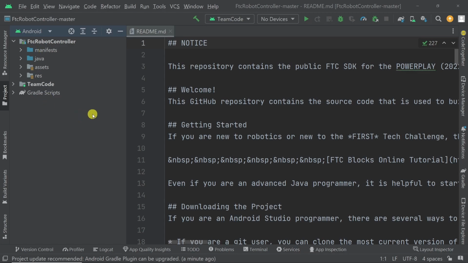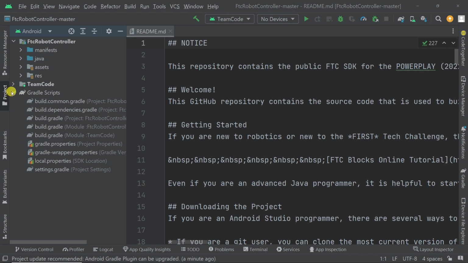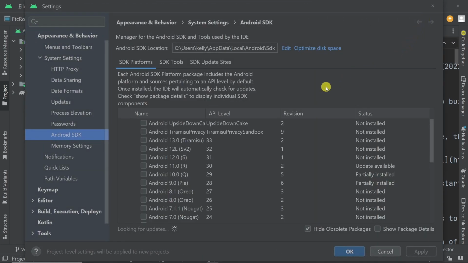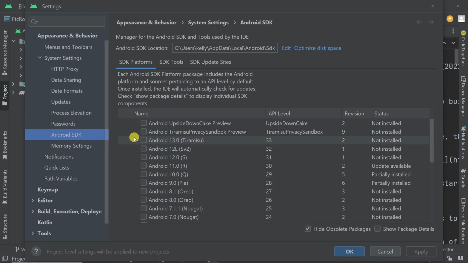But if it does not look like mine, then you're going to want to install a few more software development kits. So up in the top right here, you're going to click SDK Manager, this little box with a down arrow next to it. And you're going to want to install some SDK platforms.